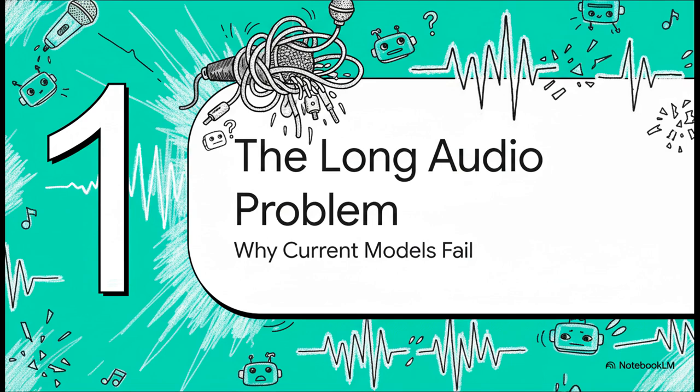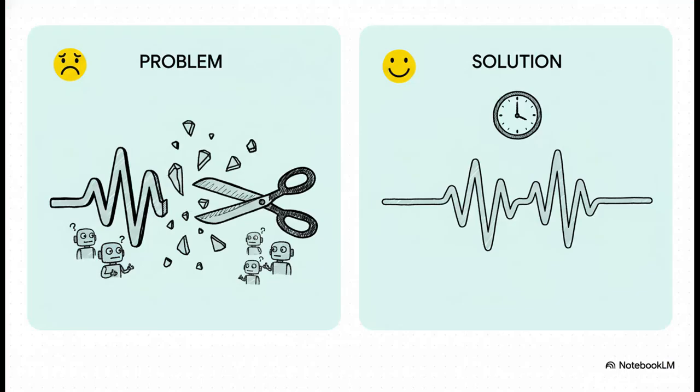The long audio problem. Why do today's models just fall apart when you feed them anything longer than a short clip? So here's the thing. This is the difference between the old way and the VibeVoice way. The old way? You have to slice up your audio into these tiny 30-second chunks. I mean, come on, it's a developer's nightmare. You immediately lose the semantic context, the model gets confused about who's speaking, so you get all these diarization errors, and then you're stuck spending hours cleaning it all up. It's like trying to read a book by looking at shredded pages. We need to process the whole story at once, and that is exactly what VibeVoice does.